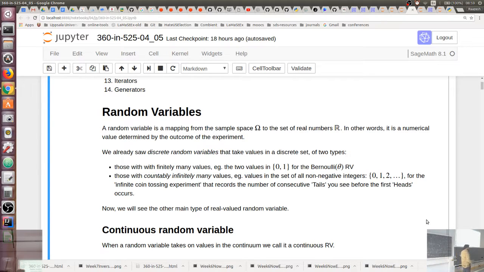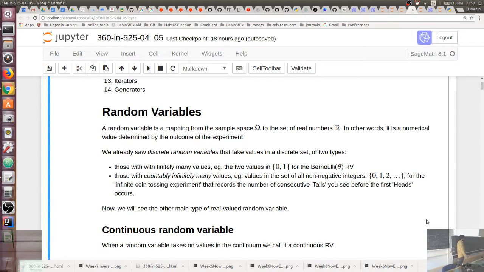So what is a distribution function? The distribution function of a random variable X. What was the notation for it? Capital F of lowercase x.